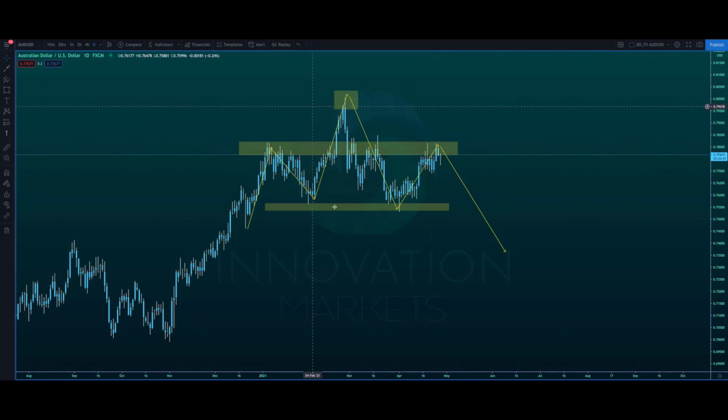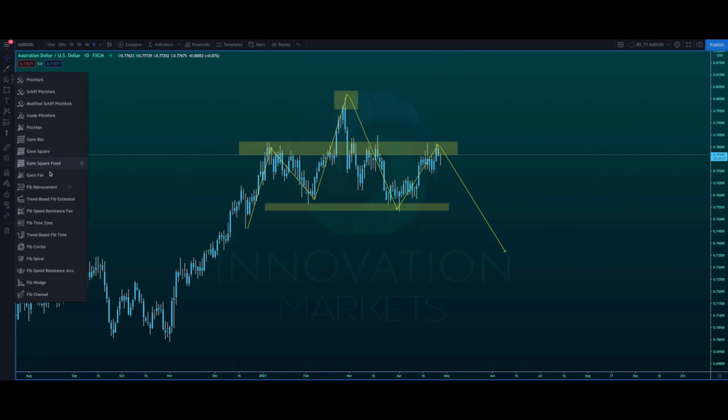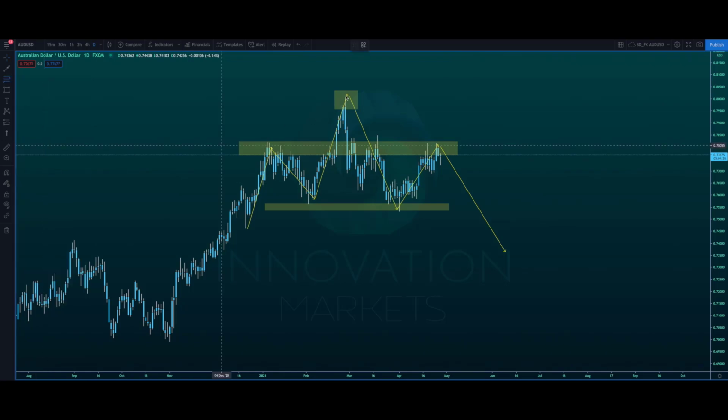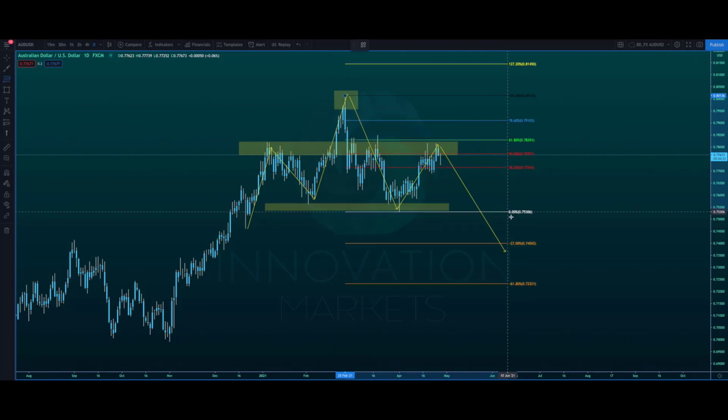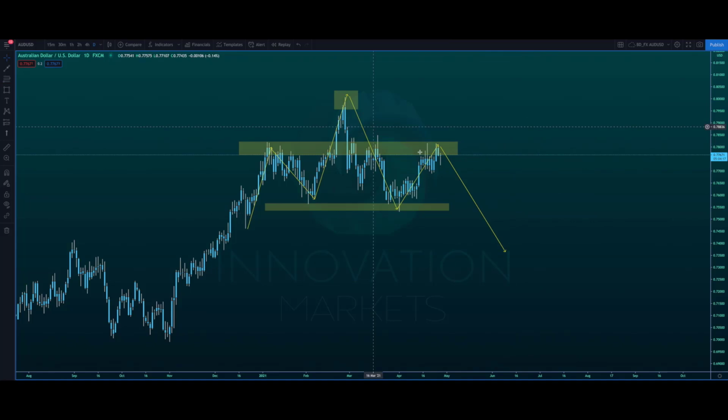So if you can start to see that, like here, what we can see is we've got some confluences building. You've got a lower low, a lower high, a lower low, current lower high. From this lower high, we've got resistance coming through here. So it's two confluences. There'll be Fibonacci levels, which is something that we're going to get to in future lessons as well. For instance, I'll just throw in a Fibonacci for anyone who hasn't seen it before. You can see here that we're rejecting the Fibonacci levels, and we can expect price to potentially make a move down.